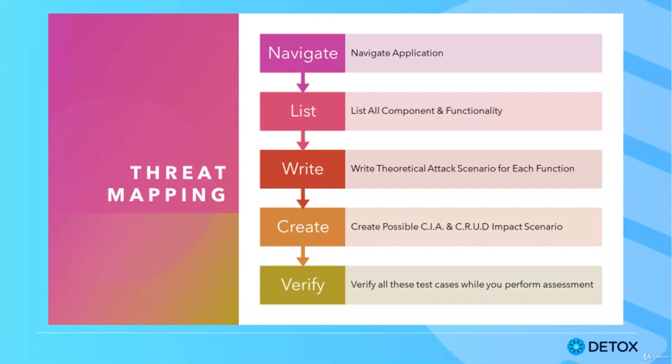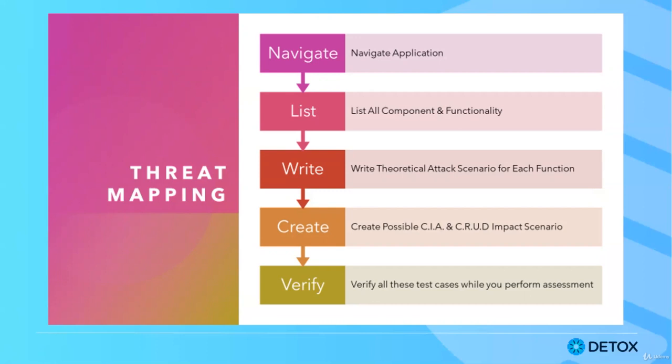Again, as we discussed, can I create something in some other user's account? Can I read some sensitive information which I should not have access to? Can I update something which I am not actually permitted to do? Or is it possible for me to delete some resources which should not be deleted by my user or by an unauthorized user? So these are some CRUD and CIA scenarios which you should look for.